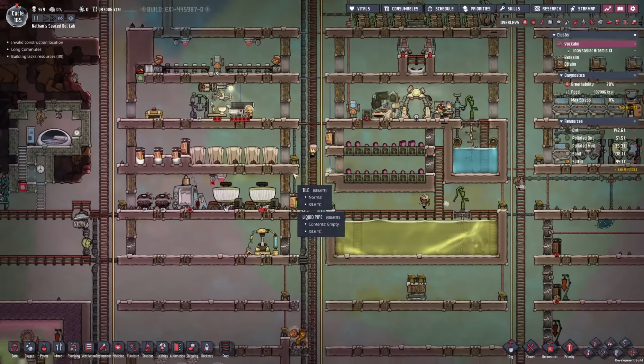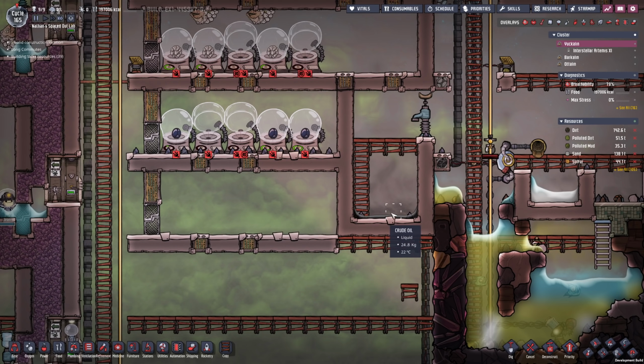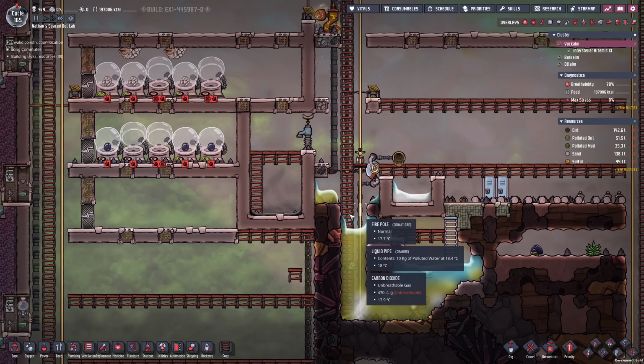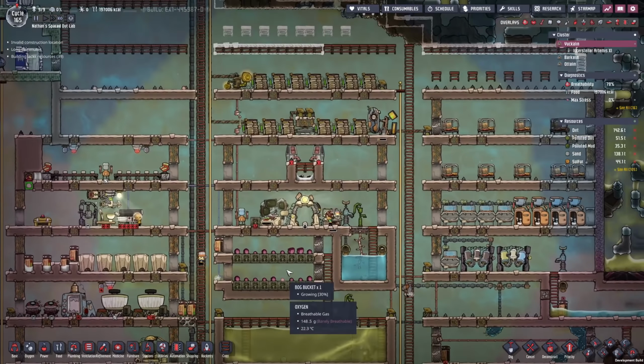Okay, my original plan actually involved using the oil we have here, but I just see it's never enough. I mean, if I'm not mistaken, the metal refinery takes like 400 kilograms and it can store double the amount. So yeah, essentially we don't have enough oil.